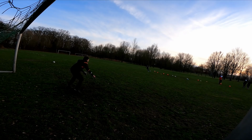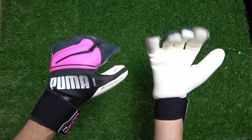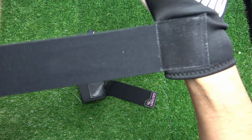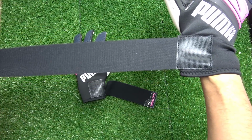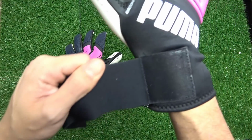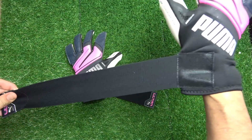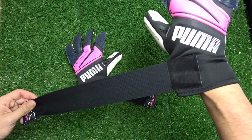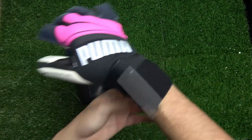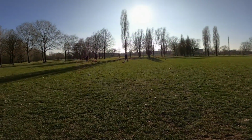And I was curious to see if this was a defective glove right off the manufacturing line that somehow got shipped out, or if the wrist straps were poorly stitched on. So I went ahead and taped myself, really giving a pull on those wrist straps that came in good condition. And as you can see, it's super well stitched on there, not giving up or pulling up at all, which does make me think that these gloves had this problem right off the manufacturing line and were able to somehow slide by the quality check people and get sent out. Because this isn't a typical rip, nor should it be with Puma.